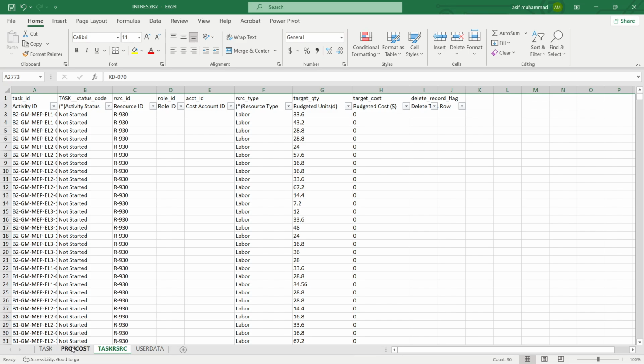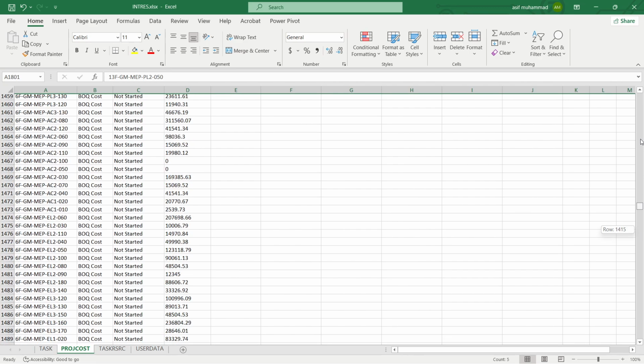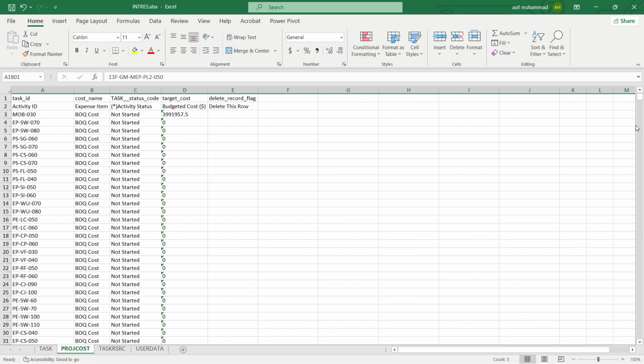Now, once you assign the budgeted cost into resources, we need to remove the cost from our expenses. So how can we do this? You can do it in several ways. Number one, you can use global change and remove these values. Or, because we already have this value in this file and we are going to import this file back into Primavera, you can do it in two ways: either remove the cost from P6 using global change, or delete it from the Excel file.